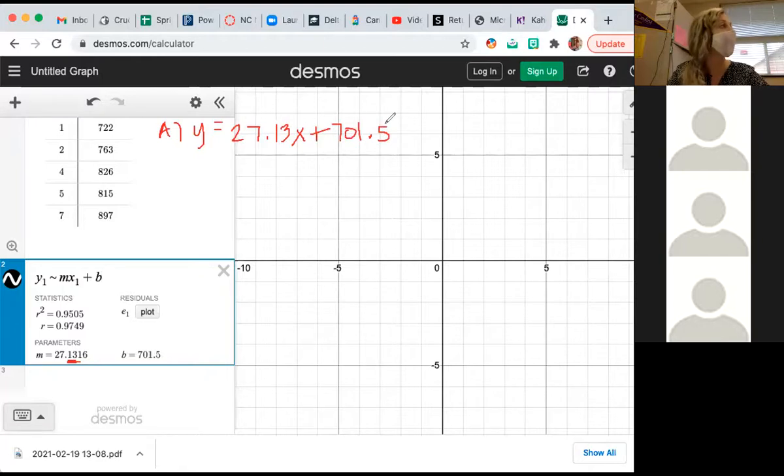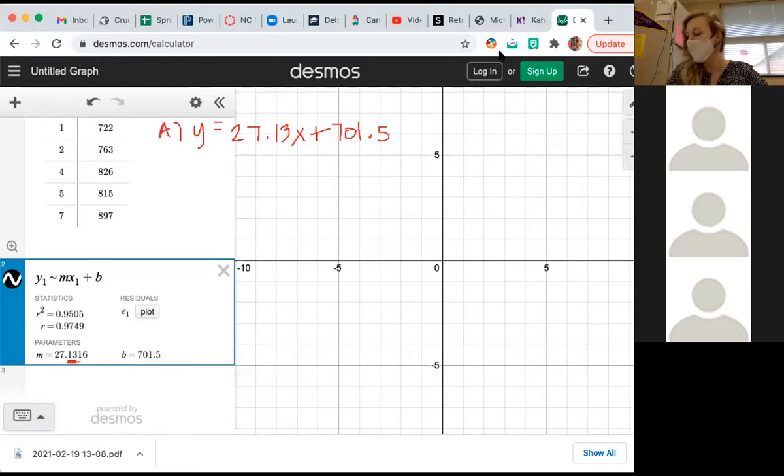Wasn't that so nice? Everybody should say yes. Now, before I answer your question, I do want to talk about this. You know what's really nice? Having technology to use this, because I'm not even that old. We didn't have these when I was in school, and we definitely didn't have Desmos. It wasn't a thing yet. So we had to graph this by hand. That base starts at 701. Are y'all trying to do that? No. So y'all better be grateful for this technology you got. All right, questions before I move on.